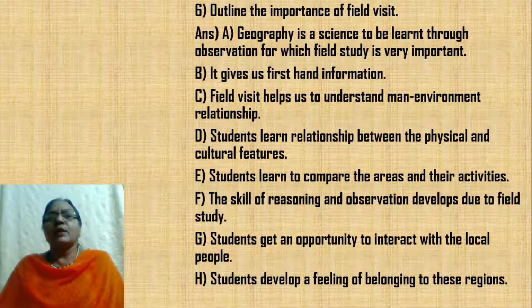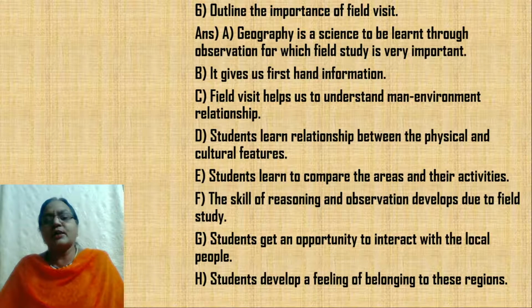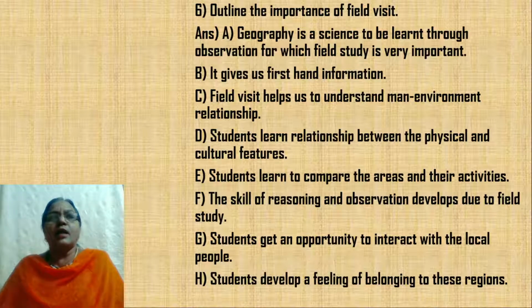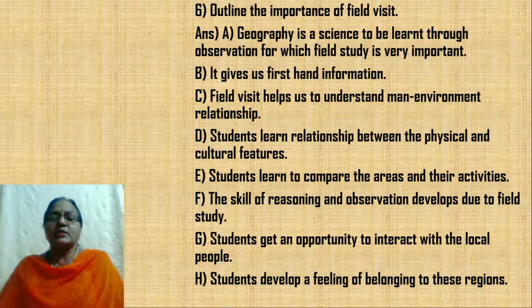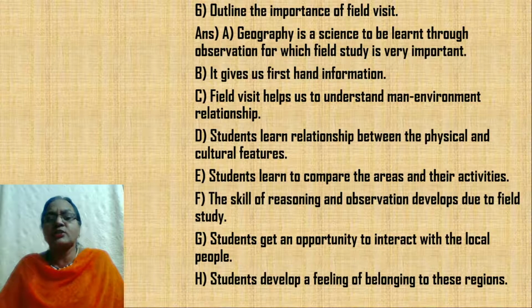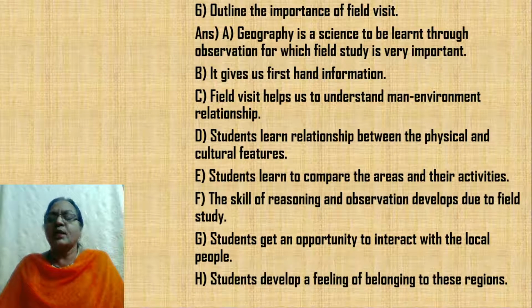Similarly, if you have to study about a river, suppose in your ninth standard you have studied about the different stages of the river, the upper, middle, and the lower stage. In all these cases you find it's very difficult to understand the various activities which are involved. So it is always better to learn through observation. Geography is a science to be learned through observation, for which field study is very important.